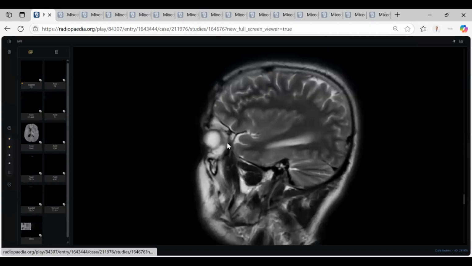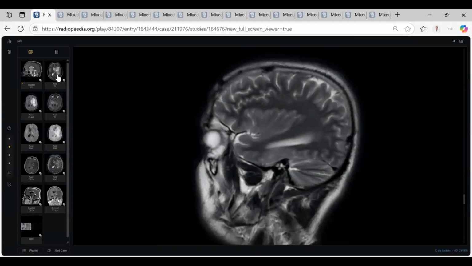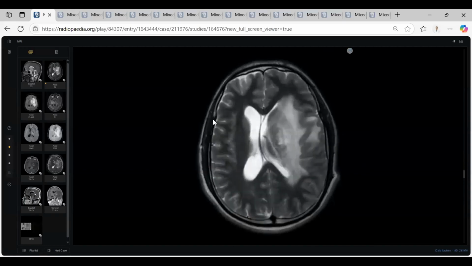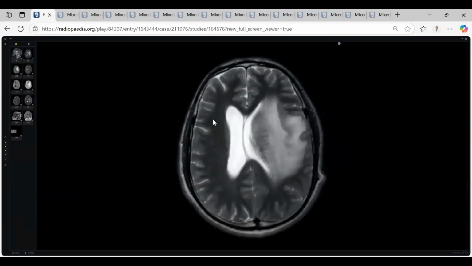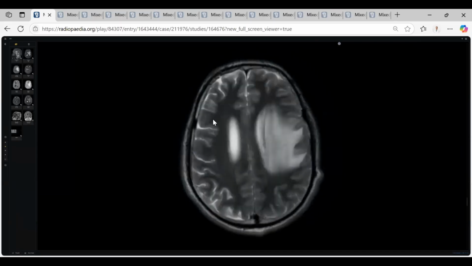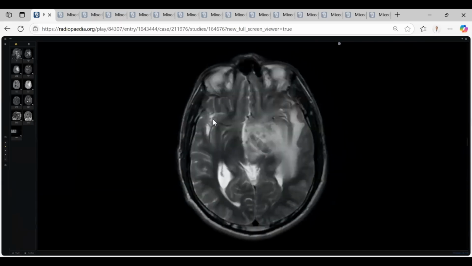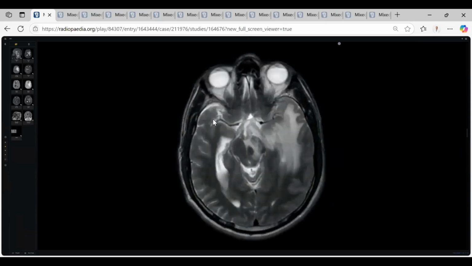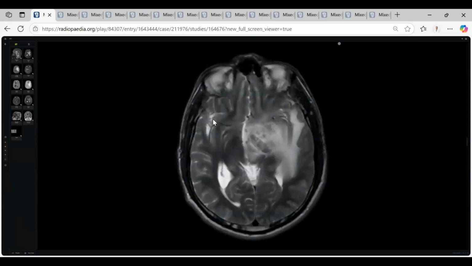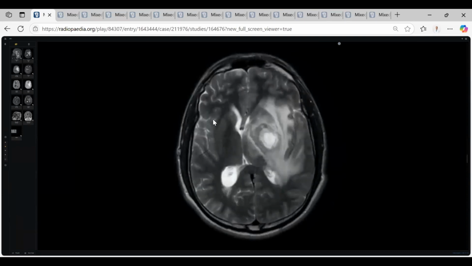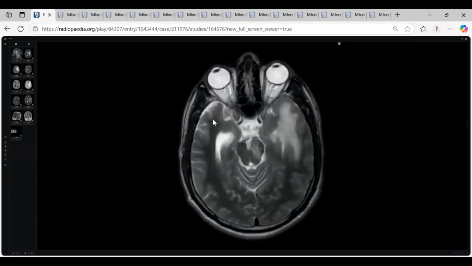This is the MRI. In the T2, I can see that the lesion noted before in the CT is the same one in the left basal ganglia region. It shows hyperintense signal within and a hypointense rim, and a massive edema surrounding it, which causes compression of the left lateral ventricle with midline shift. I couldn't see any other lesion.